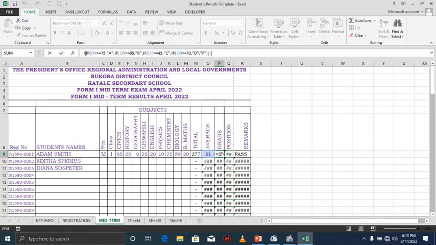We say if A9 equals to empty, then it should be empty, and if O9 equals to dash, then let it be dash.